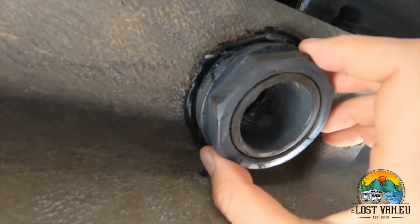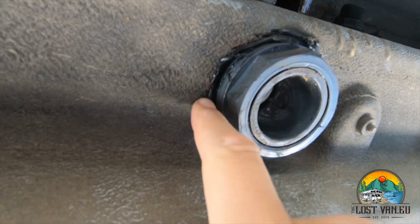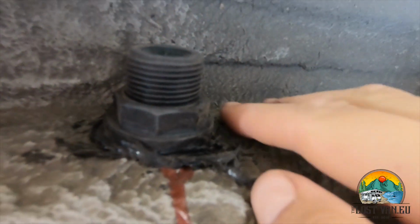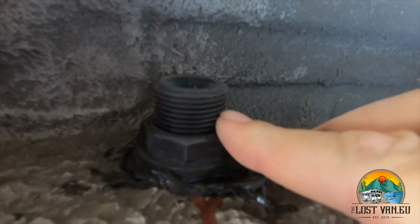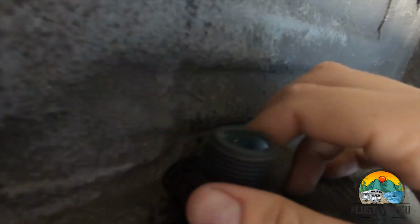So that is basically what we did. I will show you the bottom now. So as you can see, we screwed it really tight, we put some extra kit around, so from here there will not be any water going into our insulation, and that is everywhere we did the same. This way you can see it sticks out way more. It's a smaller one. This is for the gas. It's just really tight, it just works perfectly.